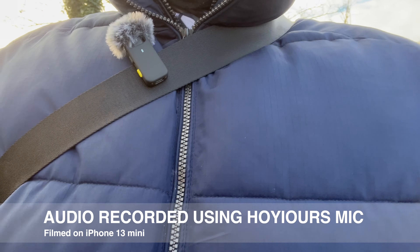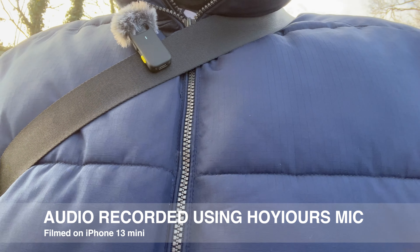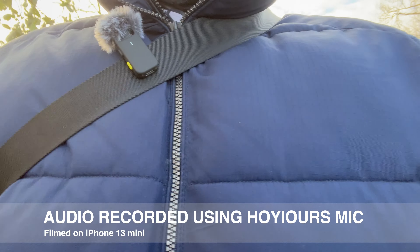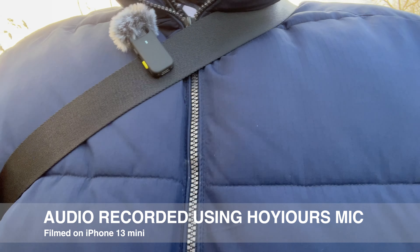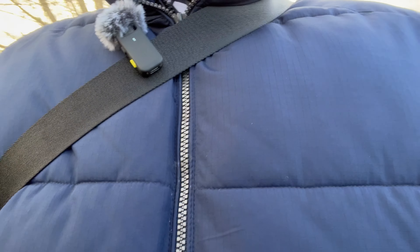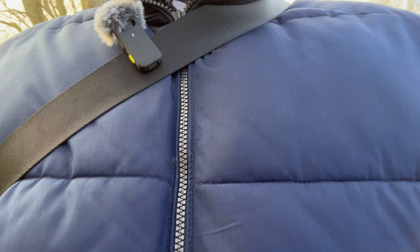Back using the microphone — over to my right there's a bit of noise because we've got some cars or lorries driving by. Really if these work, for £18 it is a really good deal. If these improve your audio in any way shape or form, £18 really isn't very much to spend. I'm happy to forgo the charging case because if it lowers the price it lowers the price, and to be honest it wasn't too difficult just to charge these on their own. Sure the charging case provides some convenience but I'm not sure it's a deal breaker.